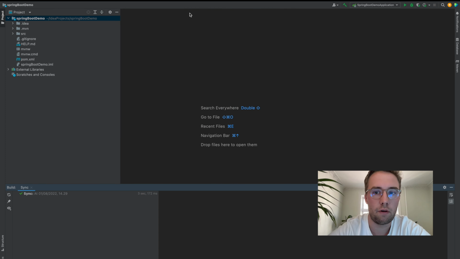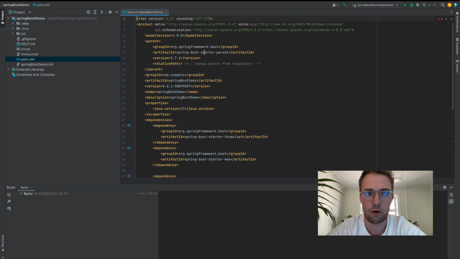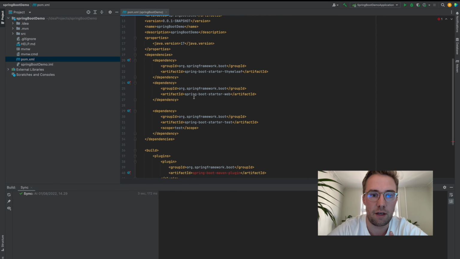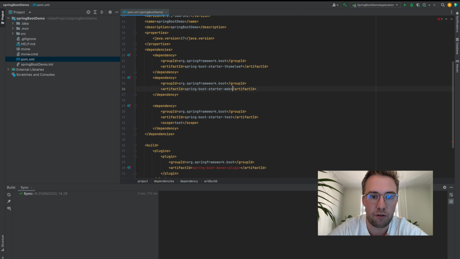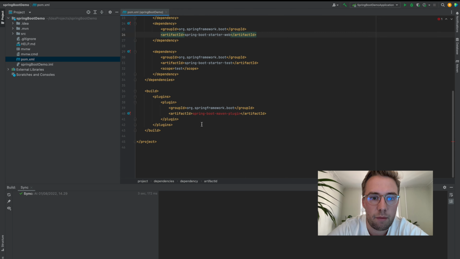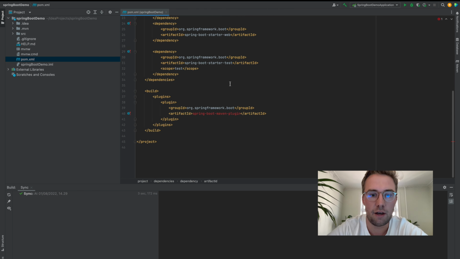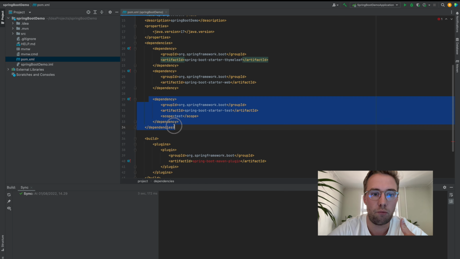We're going to close these windows. We're just going to look here at the pom.xml file, which is the reason why we chose these dependencies before, because here you can see we have the Spring Boot web starter, and we also should have Thymeleaf here. So this is just going to stay here, and we're not going to think about it anymore, other than if we have to add more dependencies to this project.